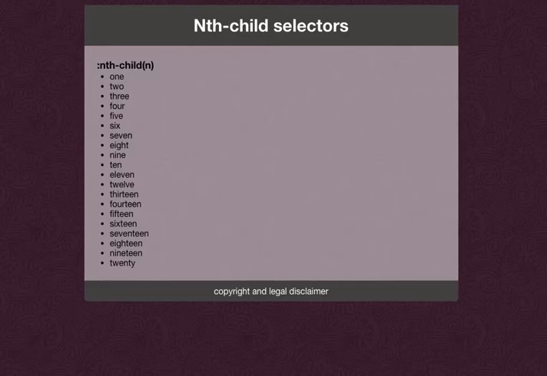The next structural pseudo-class selectors we're going to be talking about are nth-child. Nth-child selectors allow us to target elements based on patterns that describe which elements within a parent you actually want to target. There are 4 different flavors of nth-child selectors available to us: nth-child, nth-of-type, nth-last-child, and last-of-type. I'll be showing you how these work in the next few videos.